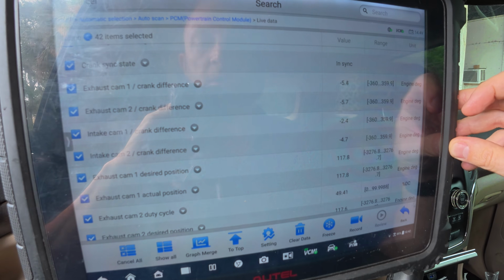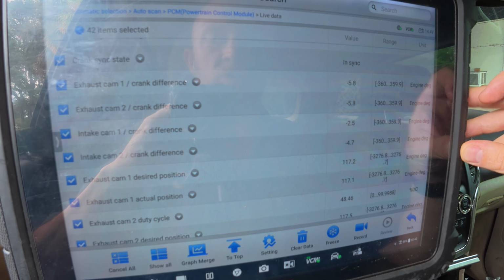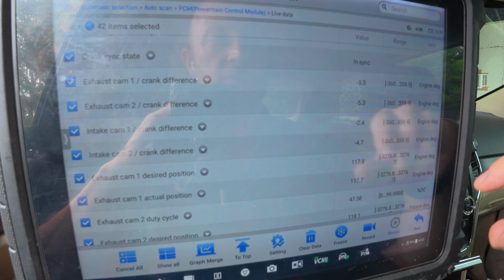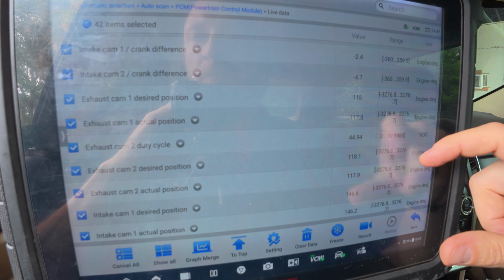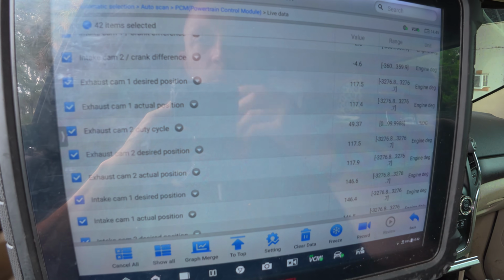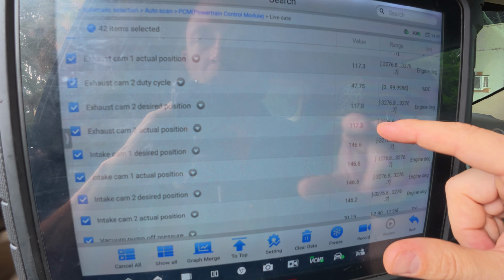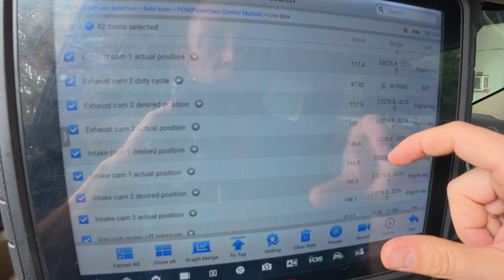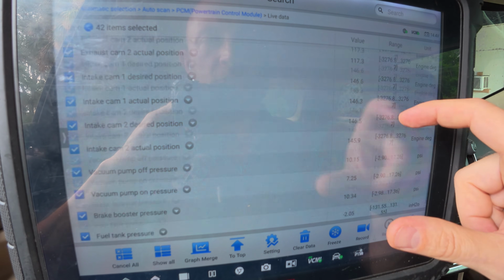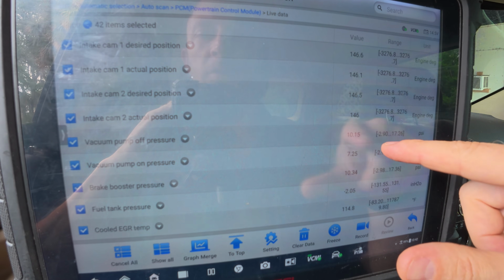I don't know off the top of my head. I don't think it's horrible. What do you guys think? Actual and desired, pretty close. Desired and actual, pretty close.